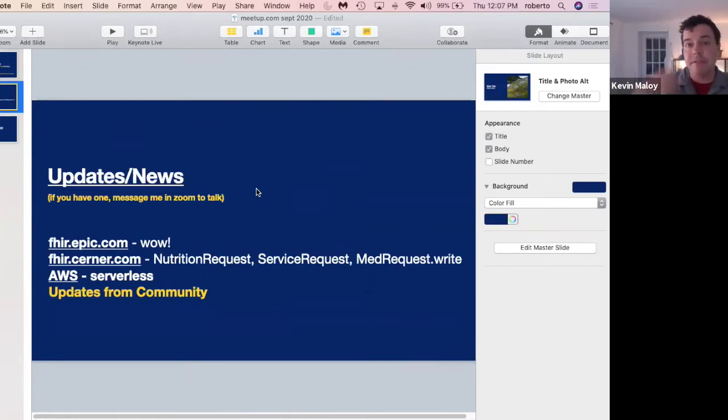In terms of updates in the FHIR world, I'm new to hosting this on Zoom, and when we used to do this, it used to be more interactive, like people could say, oh, I'm working on this, or I noticed this.